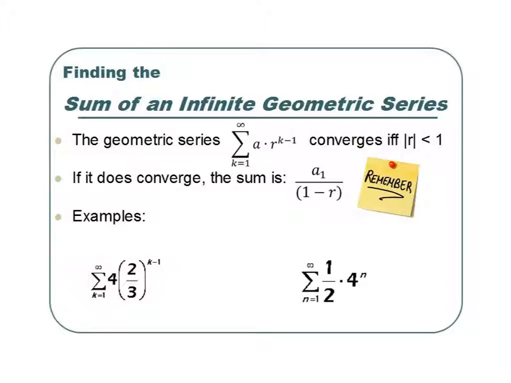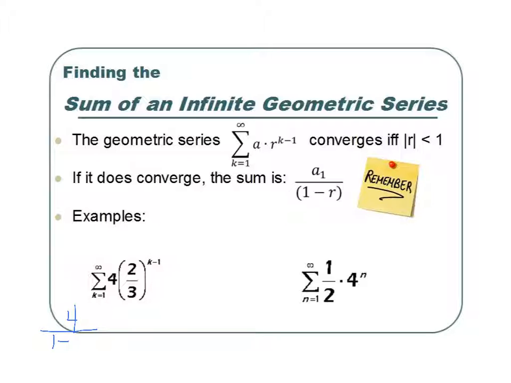I think it's sometimes helpful to expand the sum so that you can see what's going on. If that helps you to find the sum, go for it. Especially to find this first term. Let's plug in 1. 1 minus 1 is 0. 2/3 to the 0 would just be 1, and 1 times 4 is 4. The first term is 4.